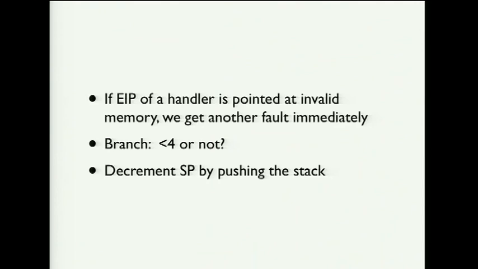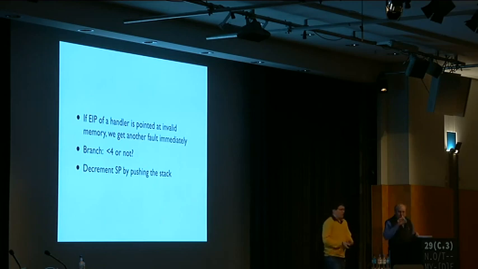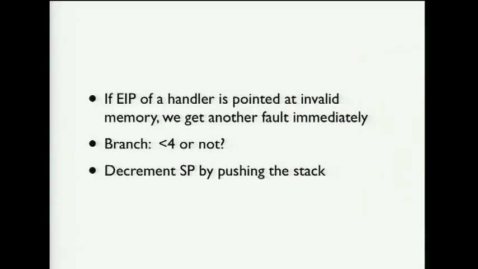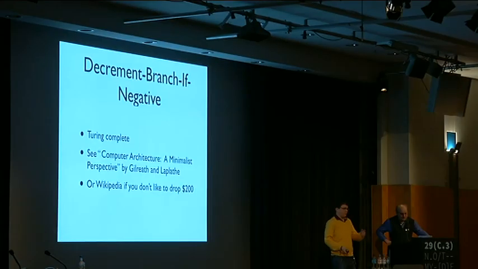And we have our 3 parts of the instruction. Well, if we can chain faults immediately after one another, it decrements the stack pointer every time. And if the stack pointer happens to be less than 4, we take a double fault. If not, we just immediately go back to taking the next page fault, because the page fault handler isn't in valid memory. And this actually turns out to be enough to write any program you want. This single weird assembly instruction construct is just as powerful as your regular CPU, even though the programs are going to be much worse to write.